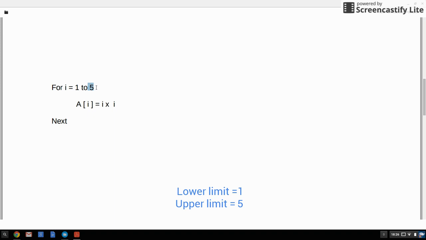So in the first loop I will be 1, and in the next loop it will be 2, and so on until it reaches 5. Once it goes beyond 5, the loop will exit, and then it will move on to the next set of instructions.